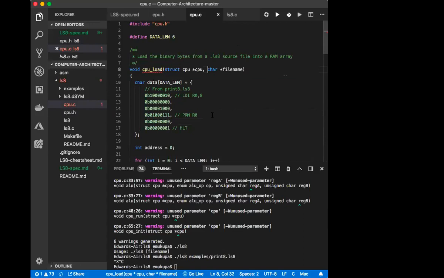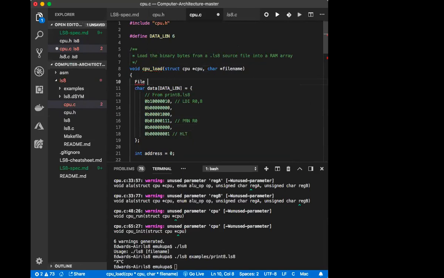It compiled, so I don't know why it's complaining. Anyway, let's open the file.